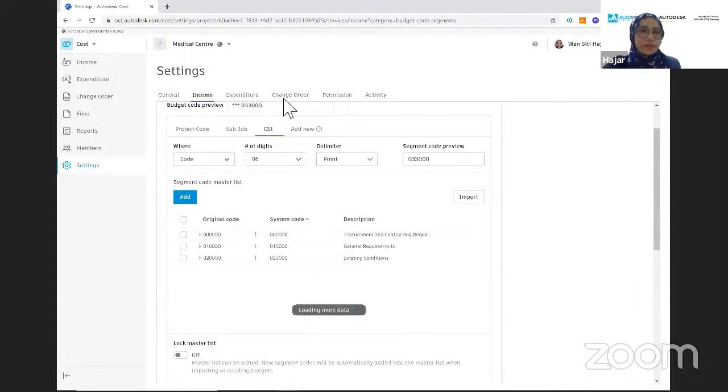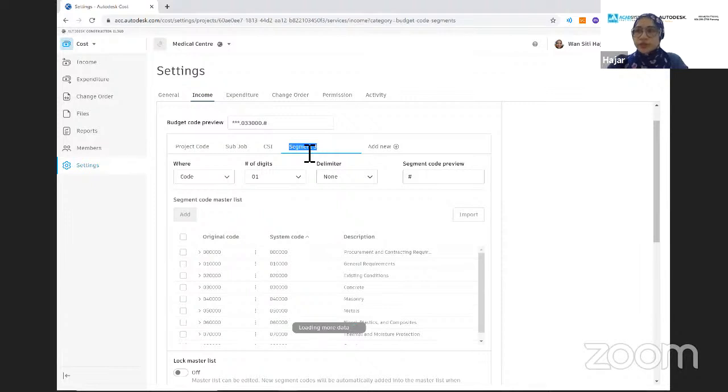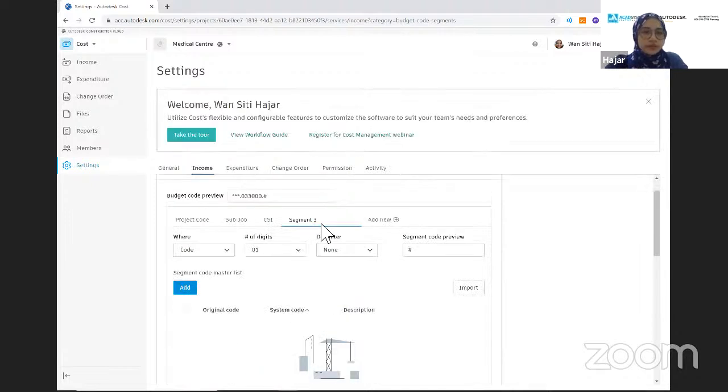So I'm going to add a couple more here. I'm going to add sequence also, and then also the cost type. So this is how you can add the budget code for each one of those segments. You just add from here for the sequence, and that will be a code with the number of digit 1, then the delimiter, I'm just going to put the point, and there will be no master list.